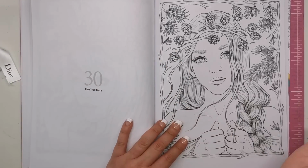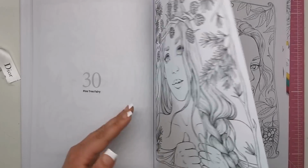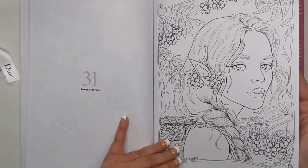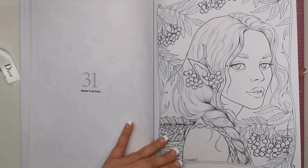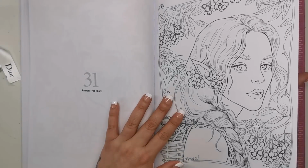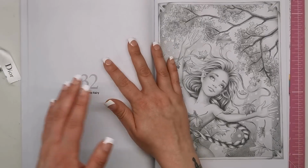We've got the Pine Tree Fairy, which would look absolutely fantastic in autumn colours. The Rowan Tree Fairy. Now, I'm not entirely sure what a Rowan tree berry looks like. Is it those ones with the really, really small red berries that are all bunched together? My nana used to have that tree in the front of her garden, so that may be a Rowan. I'm not sure. I'm sure you'll let me know.